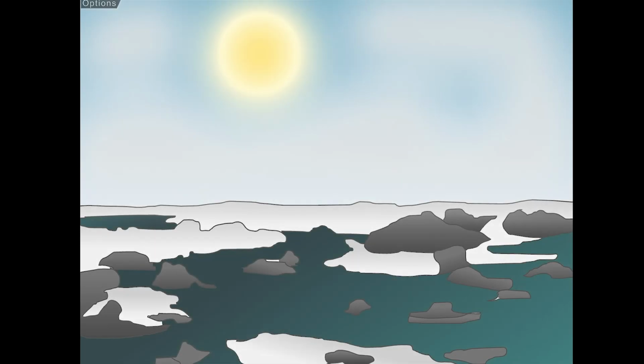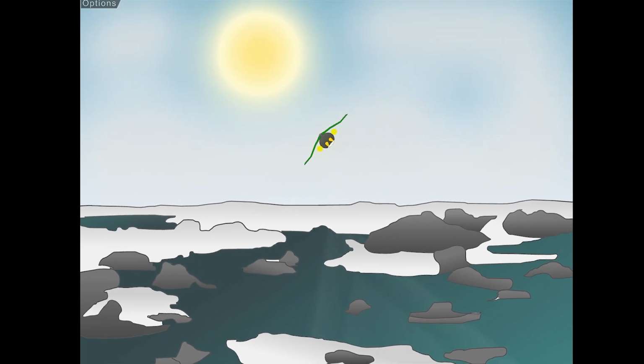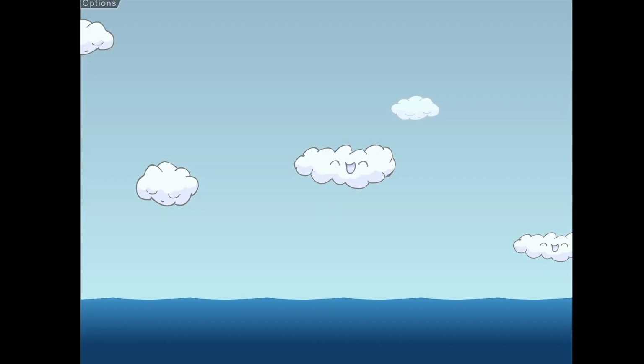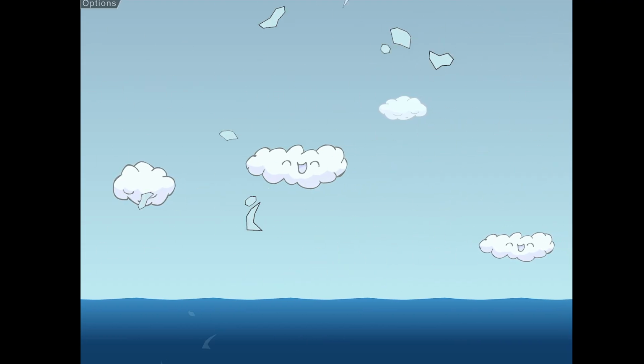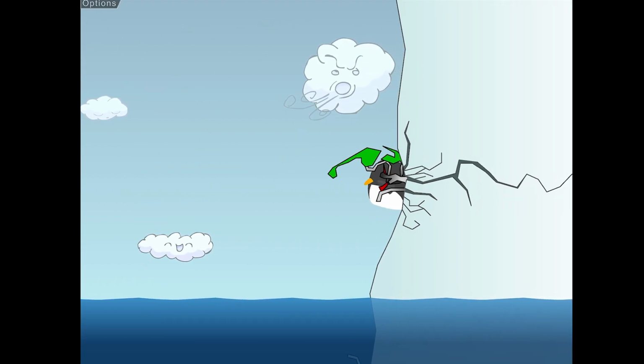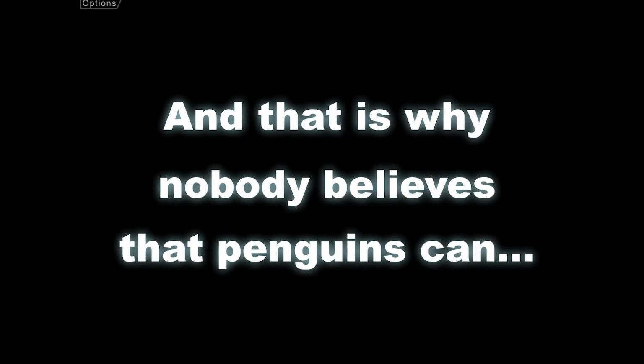Yes, you can, little penguin. Yes, you can. I do not remember this ending. Look at him flying off to the sunset. Oh, that is cool. This brings back so many good memories. Yeah, I knew there was an iceberg. Now, I'm pretty sure that's for the second game, for Learn to Fly 2. There's definitely an iceberg in one of these games. And that is why nobody believes that penguins can fly.